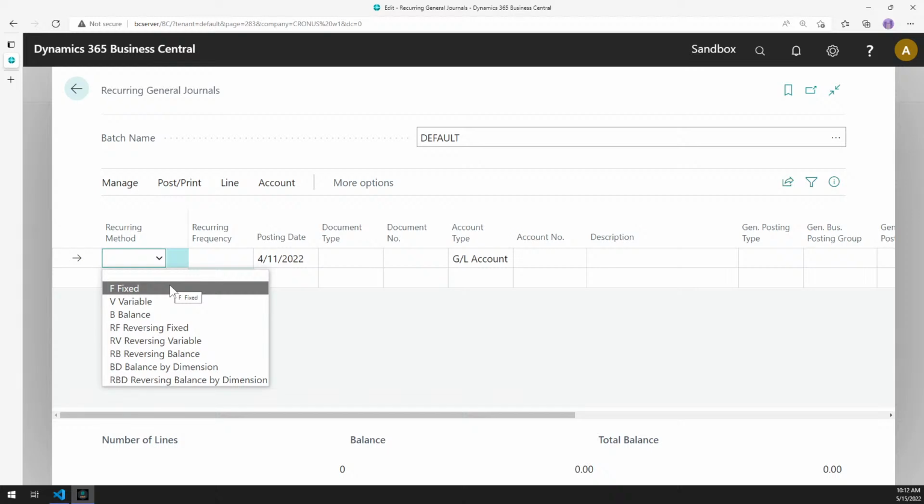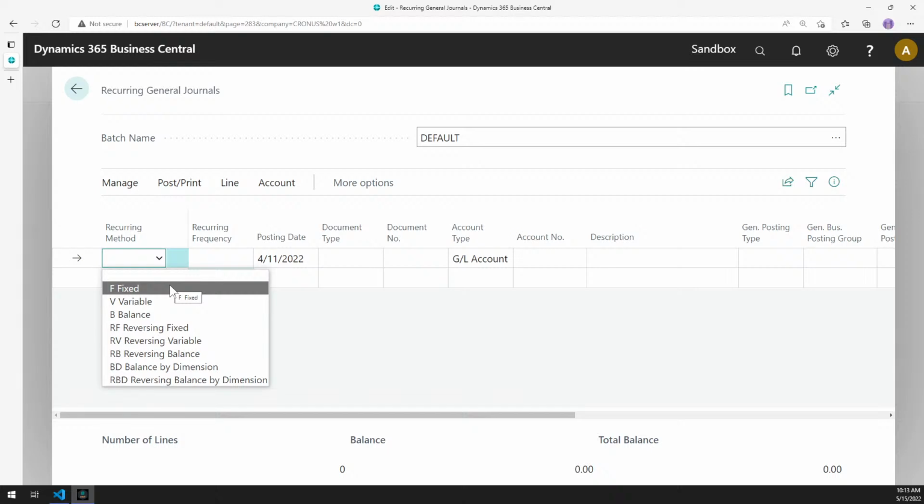Fixed recurring method will keep all of the different fields that you set up for this Gen Journal batch and keep the amounts. So for example, if your organization pays monthly rent and insurance on that property and a variety of different things, you could set up all of those different expense recordings, entering them as Gen Journal transactions to your expense account, balanced against your bank account if you want. If you set them up as fixed, those amounts keep, and when you hit post, the lines are not deleted like a regular old Gen Journal. They stay put. The difference is the posting date updates based on the recurring frequency field.